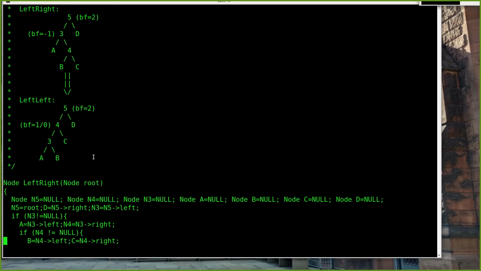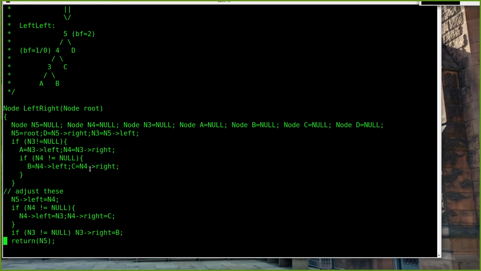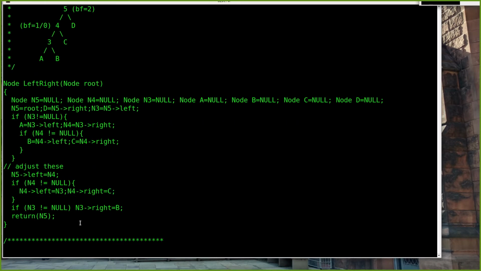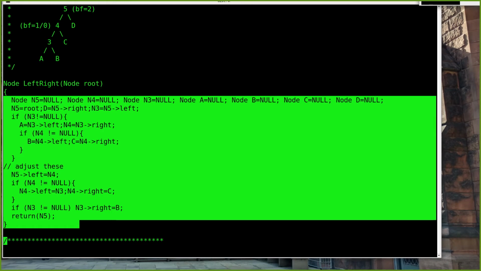All right, so here's my left-right code, right? It's not something you would want to try to memorize. It's not something you would want to ever try to read, right? This is code that's like write once, read never. Writing this took almost no thought, but reading it and understanding what it's doing is very complex.